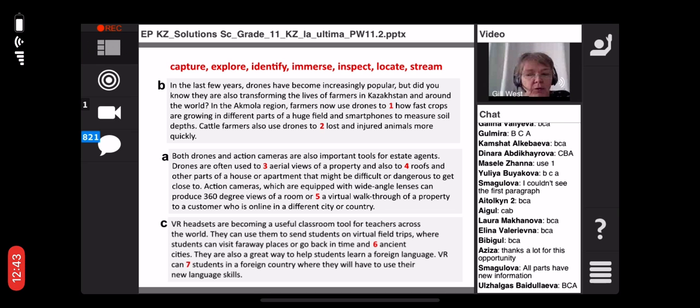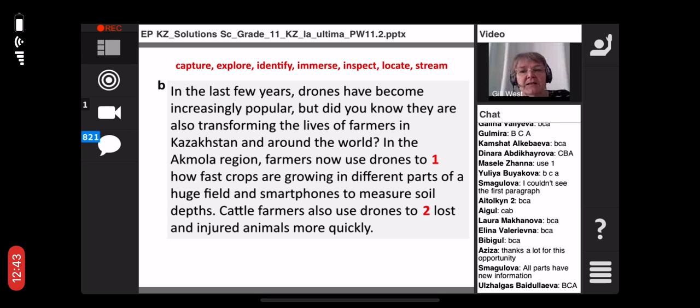All right, so now let's have a look at this. Okay, we've selected, now you said gap fill is something you use a lot. Okay, so what we've done here, we've selected verbs. See, they're all verbs. So this is what we call a selective gap fill.